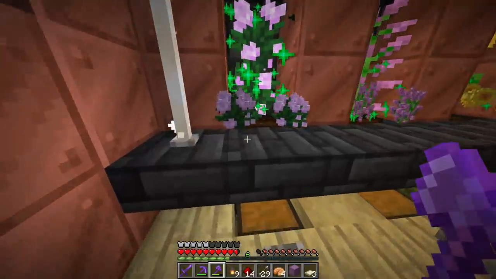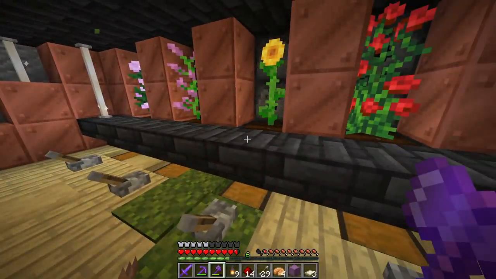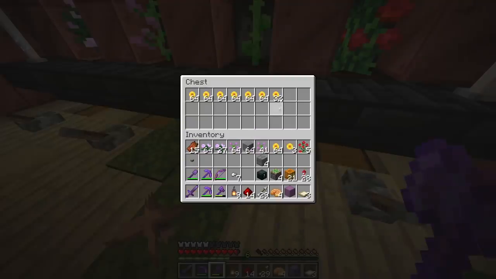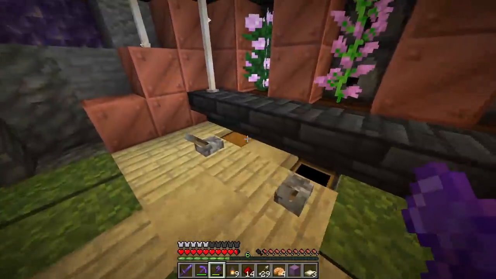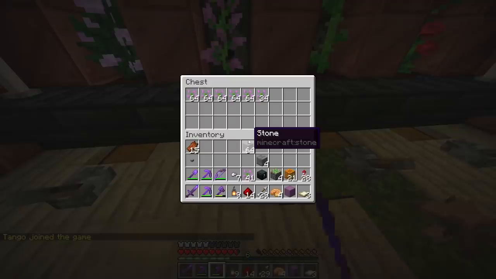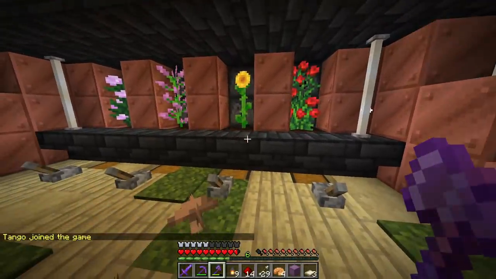And that's basically it. The reason this works is because there's a bunch of farmland here, which is not a full block. So there's a hopper directly under here, which catches all the items and filters them down into the chest area. So let's go ahead and put all this stuff away. But that will get us all the flowers that we need, and mostly all the colors that we need for the firework display.